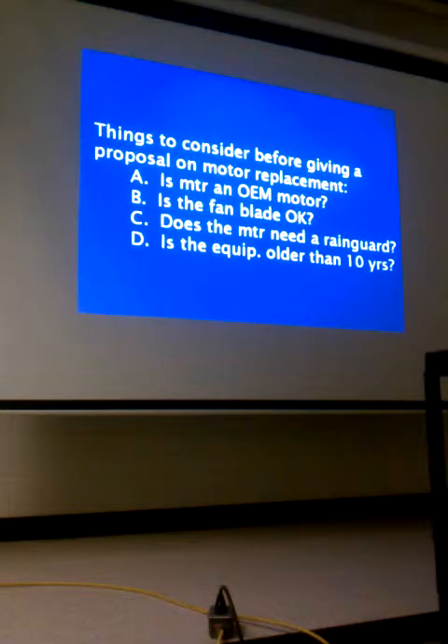If they have a good unit with a 10-year warranty and it's less than 10 years old, they may still be under warranty — the customer shouldn't have to pay for the part. I can get the manufacturer's warranty regardless of whether I'm an authorized dealer; I just can't warranty the labor. But at least the part can be covered. If it's over 10 years old, it won't be under warranty. Builder's grade is typically a 5-year compressor and 1-year parts, so it's probably out. If it's not under warranty, it's better to put your general replacement motor off the truck than order an OEM part — the manufacturer charges a lot more for OEM.